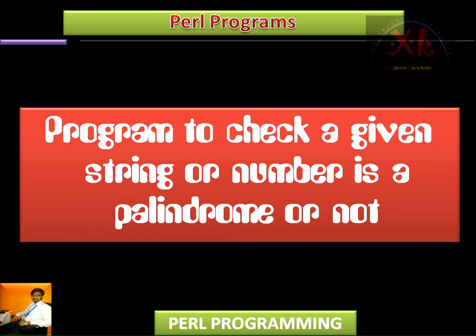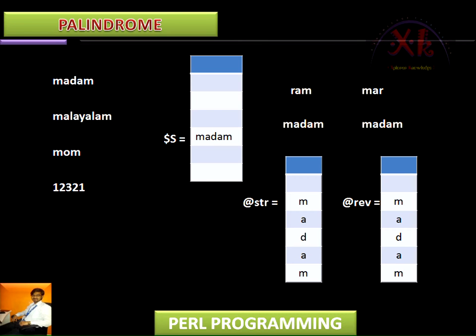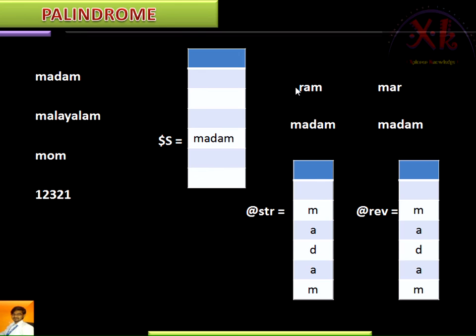Hello. In this lecture, we are going to learn how to write a program to check whether a given string or a number is a palindrome or not. So what exactly is a palindrome? A palindrome is a set of words or characters which frame an entire string, which can be numbers or just a collection of characters. If the given word and its reverse are both equal, then we can say that it's a palindrome. If they are not equal, then it's not a palindrome.